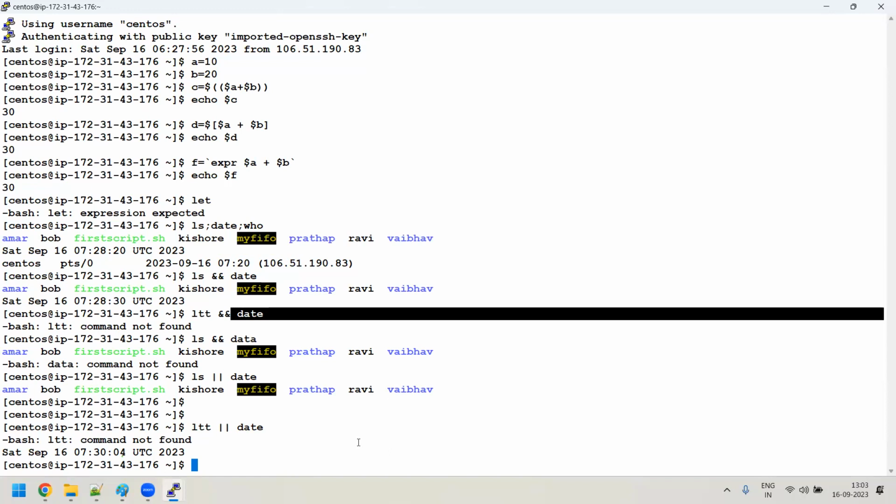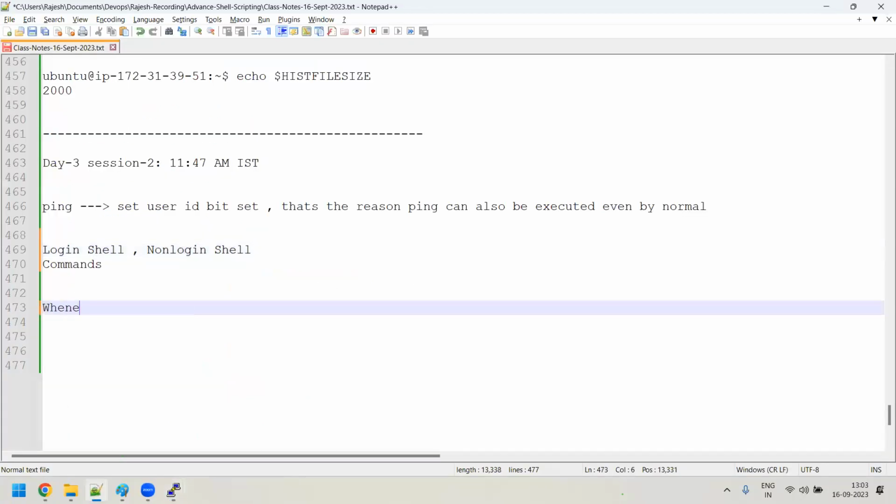So whenever a valid user with the username and the password logs into the system, he will get the default shell.